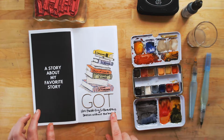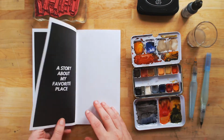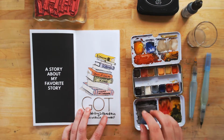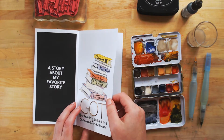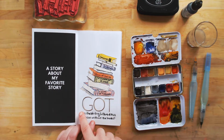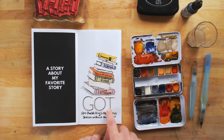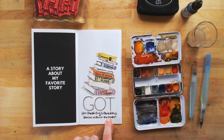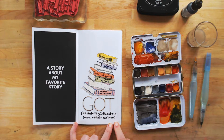But I finished up, and as you can see, a really cool thing about the ALP story journals is that you can watercolor on them because the paper is super thick. Well, not super thick, it is just the correct thickness. And I finished up with some thin gold Studio Calico old letters, and I wrote out my question: has the writing on this past season of Game of Thrones suffered because it's ahead of the book series now?